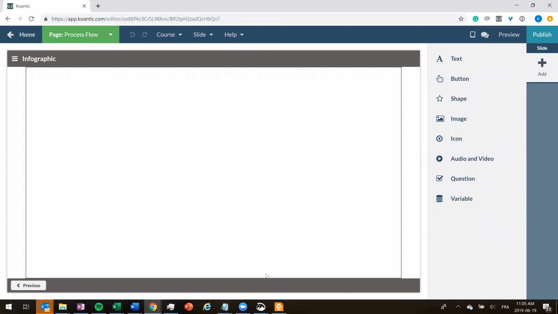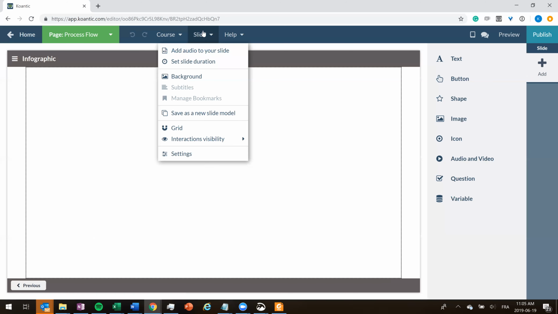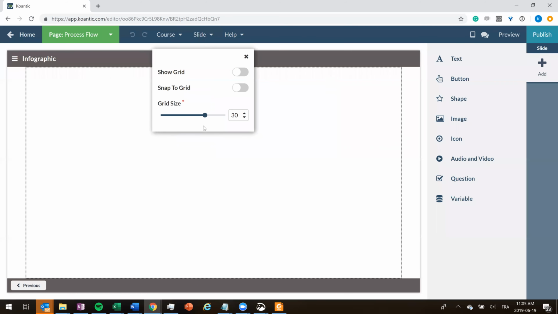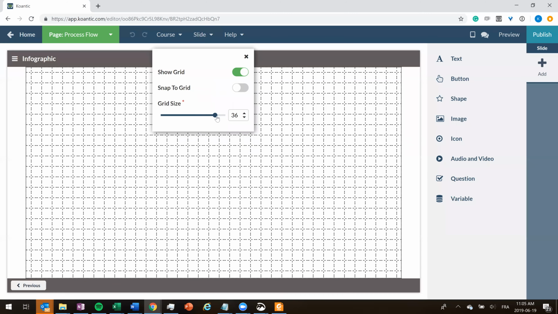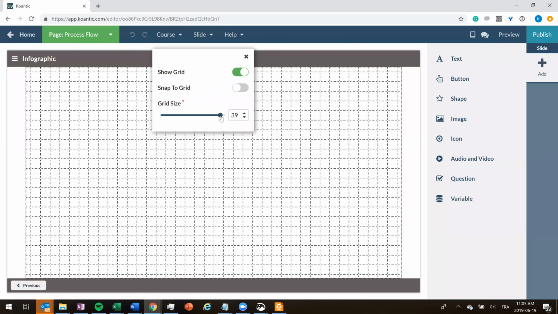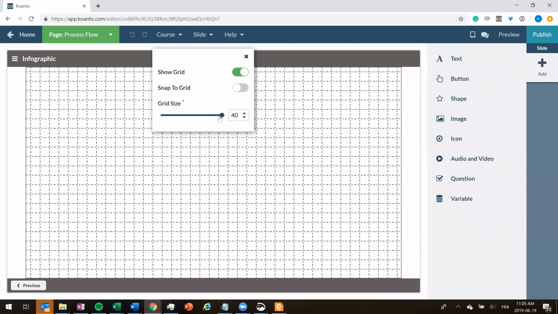So as we get started, obviously now we're faced with a blank page. Typically, when I build an infographic, or someone on our side builds infographics, what we do first is display a grid that allows us to view how things have been positioned. So I can work from a different grid size. I used to work with 40, so I think it gives me enough precision to have things really well aligned on the left, right, top, and bottom. We'll cover more advanced placement features in our solution. You can also do snap to grid, but in our case, we won't need it for this infographic.